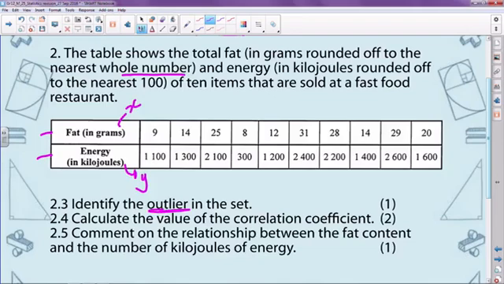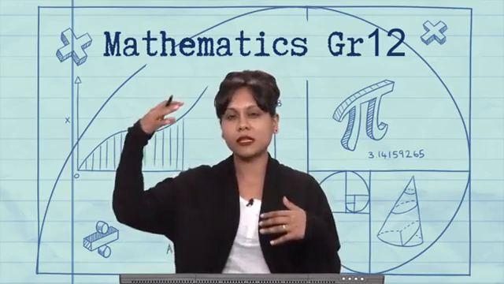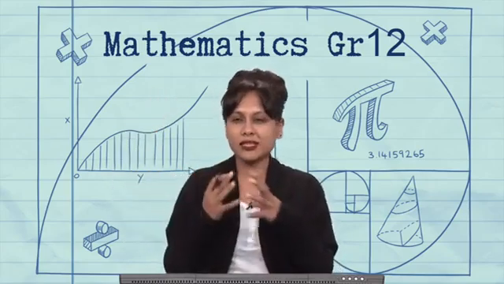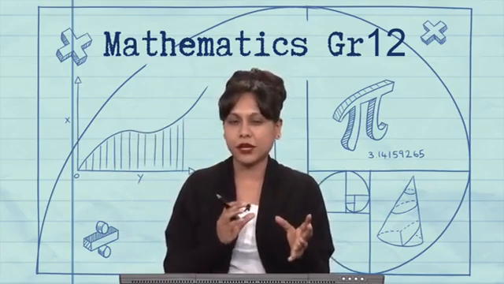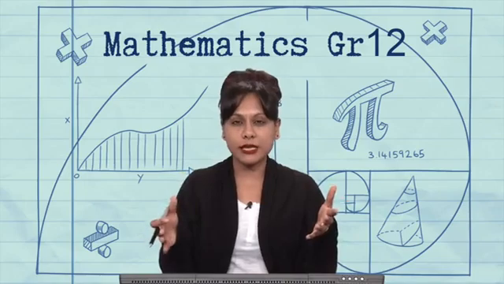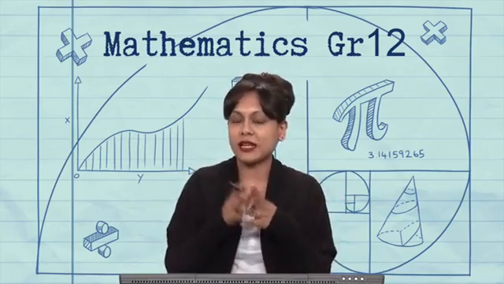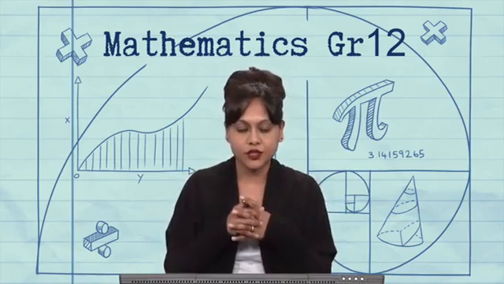Now remember what an outlier is. An outlier is a value that almost doesn't seem to make sense with the rest of the data. It's either really small or it's really, really a big value. So it's one that doesn't quite fit in, okay? So it's an extreme value. So you've got to look through your data that was given to you in this table and see if there's any value like that that exists in this question.